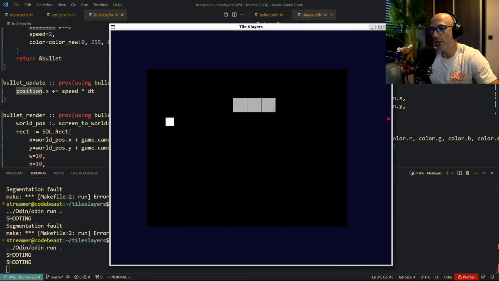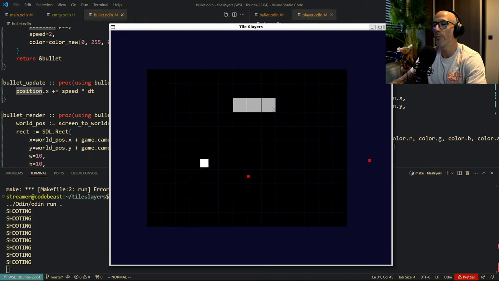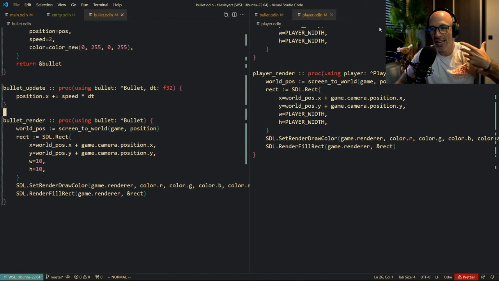Now we're shooting, right? You see? But the thing, of course, is that we're not shooting from the center. I know, but we're shooting bullets. That's the first thing we have, right? We're gonna fix it. Don't fix everything directly. Just make it work and build upon it.